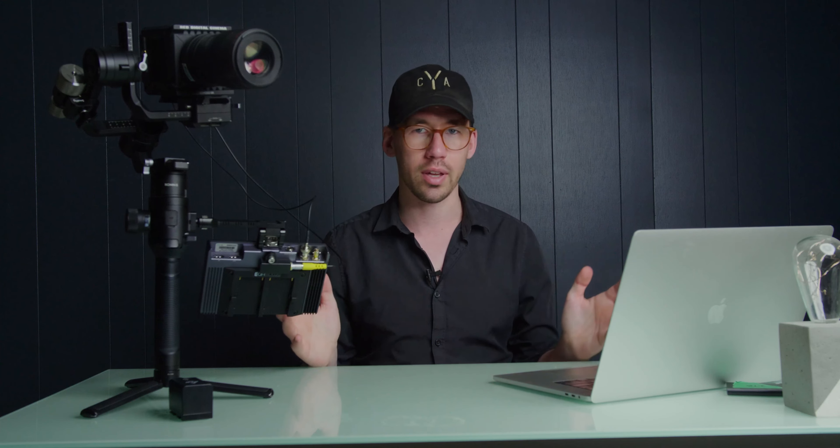The only scenario where it's a little challenging is if you're wanting to get shots on the roll axis. That's a feature of the Ronin S I don't use a lot — I don't think there are a lot of applications for it — but the Ronin has a setting where basically you can have the camera facing forward but it'll fully rotate as if the camera's spinning throughout the shot. It's a cool effect, but I definitely don't use it a lot, and you'd run into issues simply because you have wires attached with the monitor.